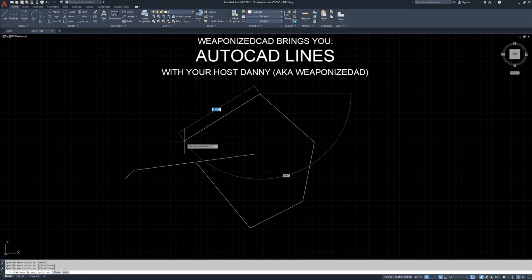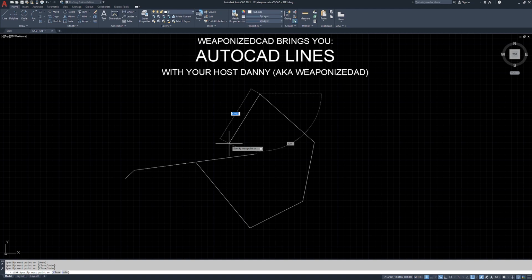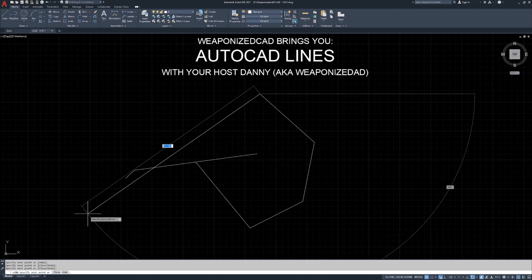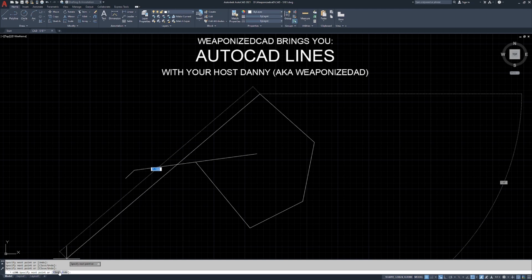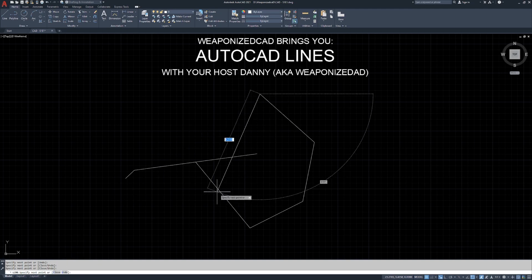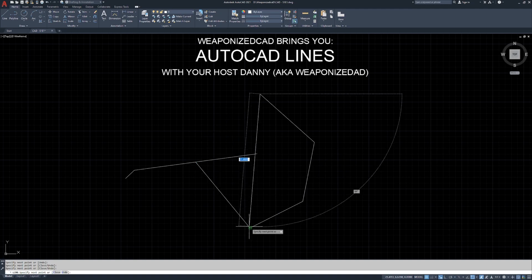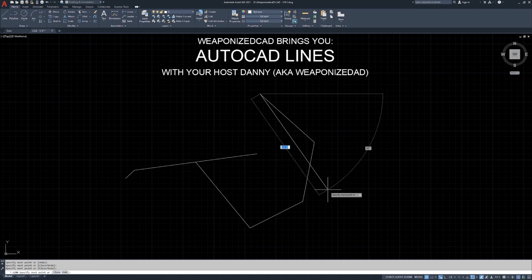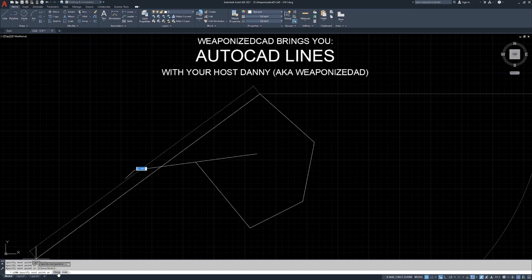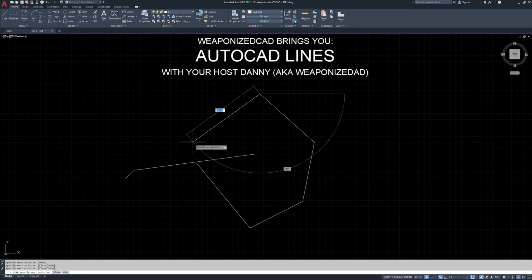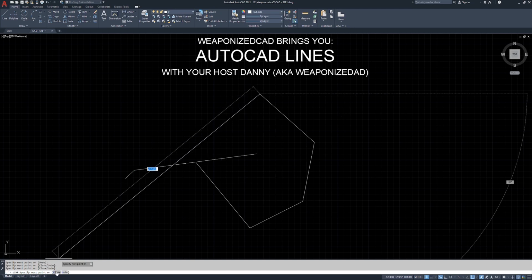If I'm going around and creating an object that needs to close on itself, if you look down here in the command line, at any point after you have two line segments, so you cannot close one line segment, it would close back on itself, it would double the lines up, and you'd end up running into trouble later on. If you have two line segments, down in the bottom, you can either hit C, enter to close the object, or you can just click close.